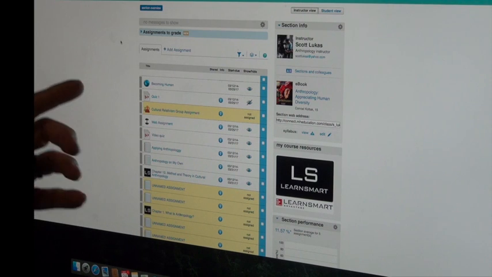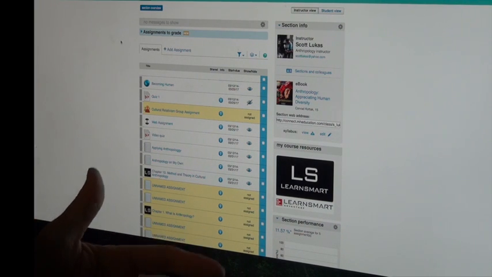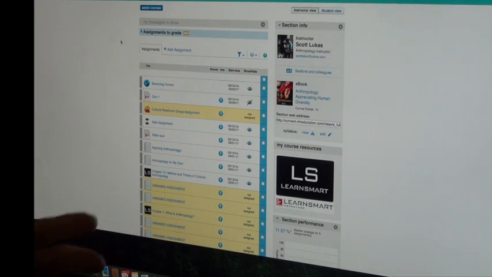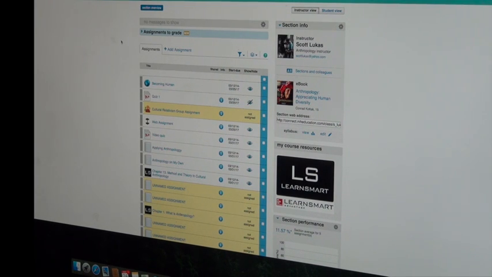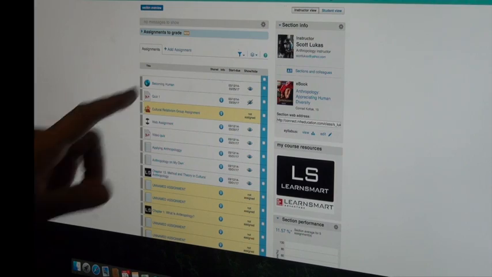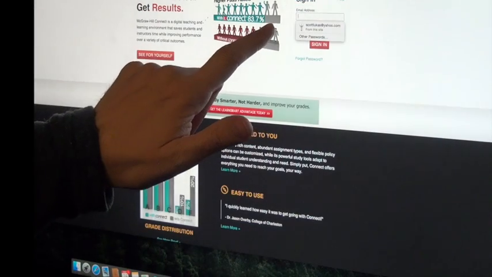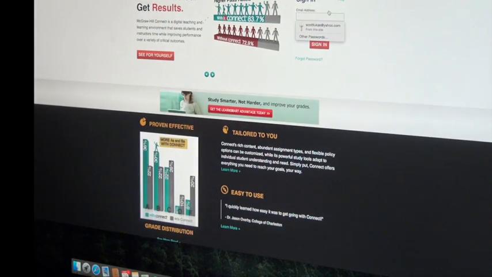As you can see, it appears very much like you would find in a CMS system, in a course management system that you might use for teaching an online class. So you'll have a list up here that has all of your courses that are available. And first I have to sign in here.